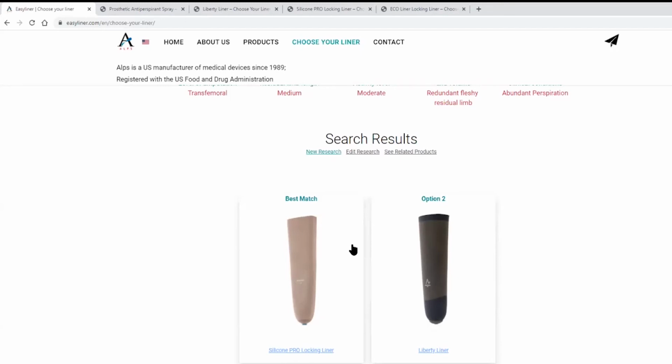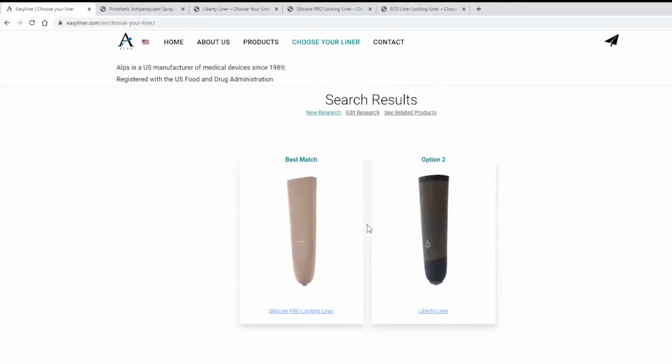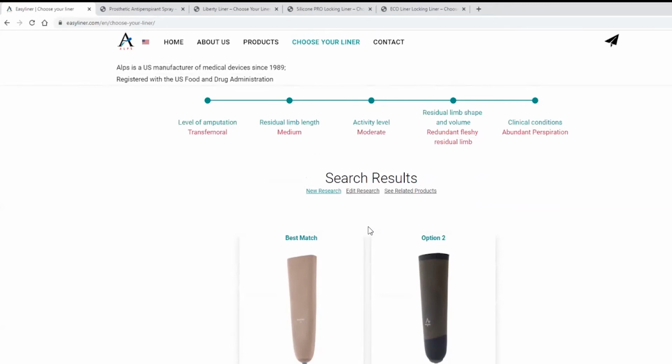We're trying to be inclusive with all of our selections here. Yeah, in terms of if a clinician chooses to use vacuum versus pin, does this program also allow the clinician to decide on that based on the type of suspension that they choose? I'm glad you asked that, Liz.